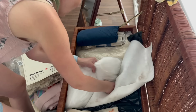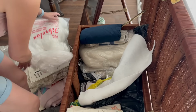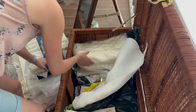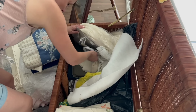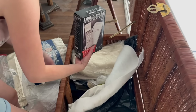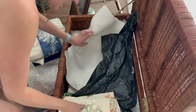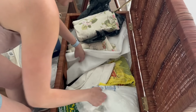Oh, there's a bunch of fiber filled stuffing. Oh, for material. Material and stuff. Okay. Seeing if there's anything else in here. More material. Well, we can probably donate that. Box for that phone in the garage. Oh, they kept the box for it. Oops, I tried to grab some. Okay, so lots of cloth and material and things like that.